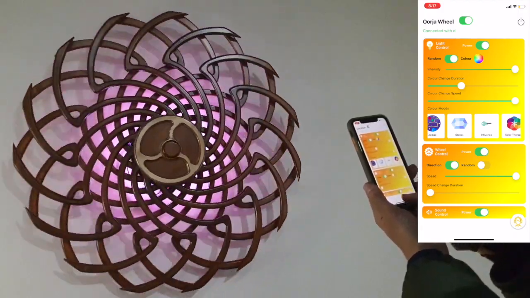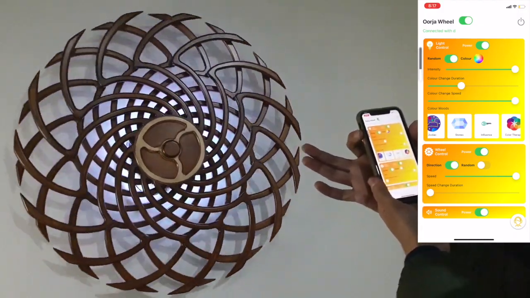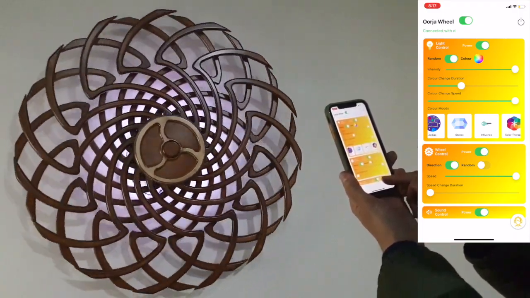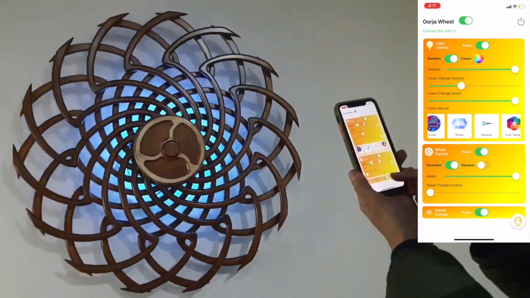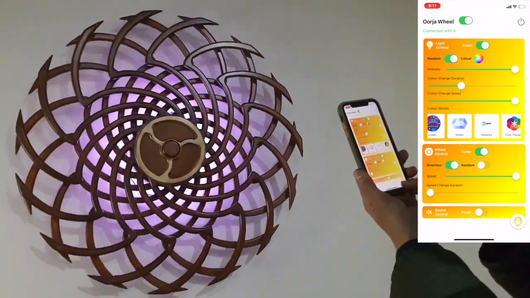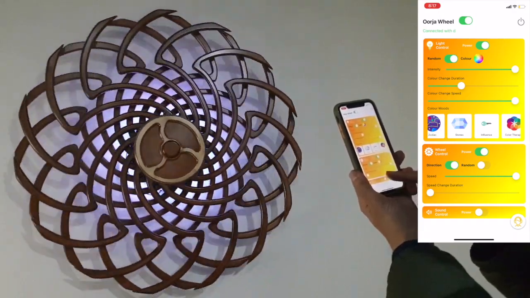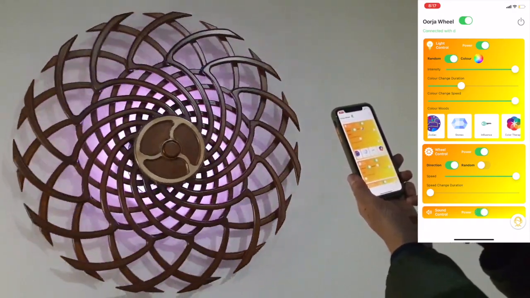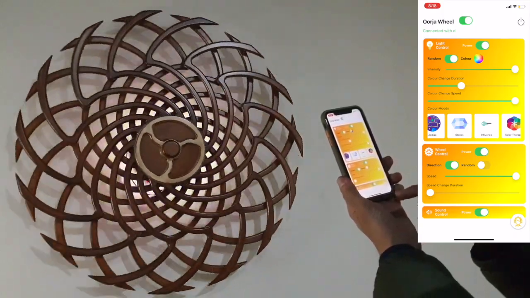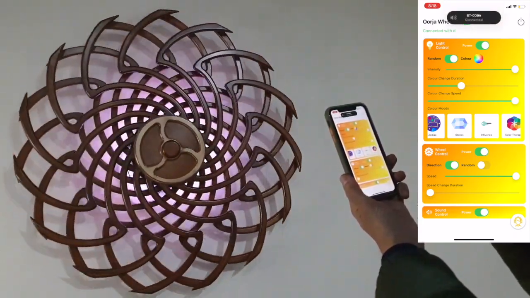And coming back to the last one, right now the sound is on, you can hear it. If I switch this off, it will switch off the internal Bluetooth speaker, and done. If I switch it on again, it will come back again. Bluetooth mode: it will map with the device and start to play the music that we like.